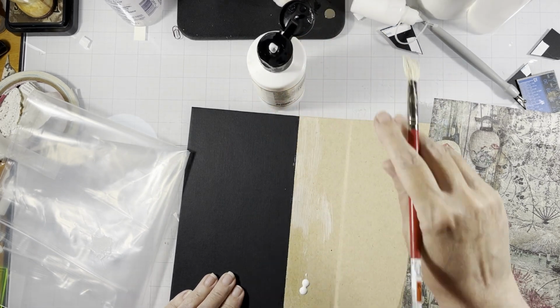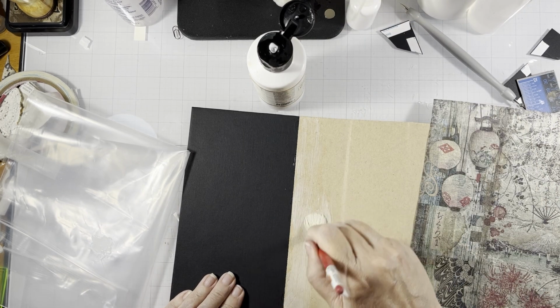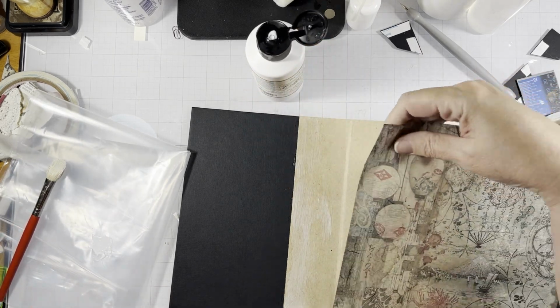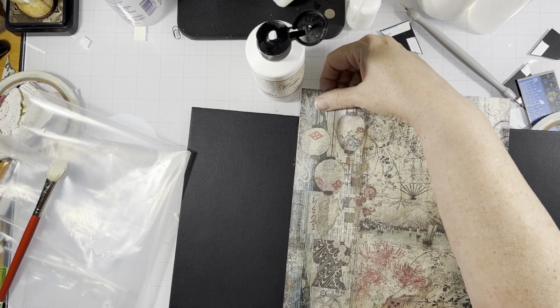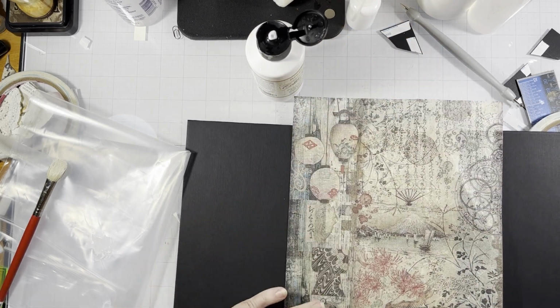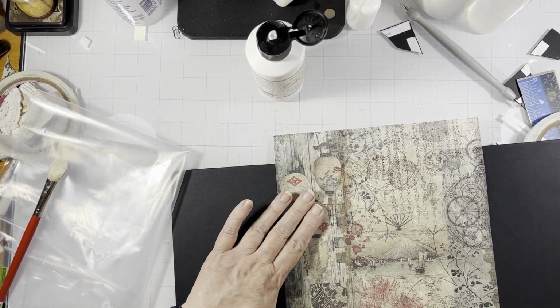You can use any kind of a matte Mod Podge, matte medium, something like that. I'm using Stamperia Cola Bello, which is their rice paper glue. Make sure you leave plenty of space, top and bottom, for it to wrap. Looks good. It's not 100. Yeah, it's pretty good actually. Okay.